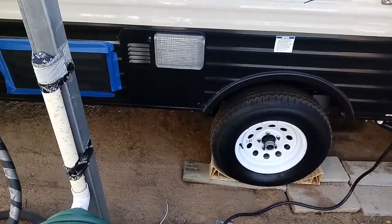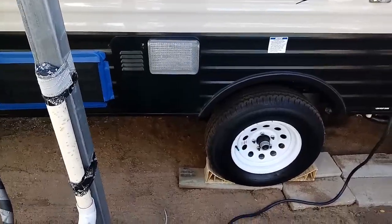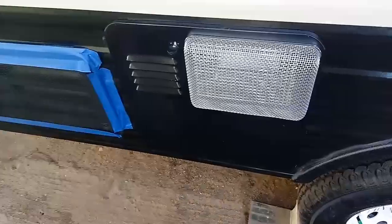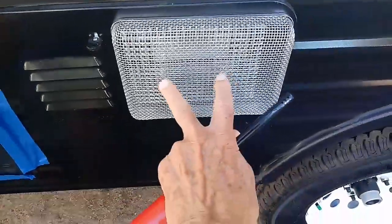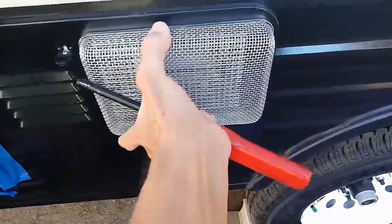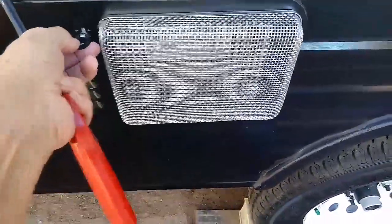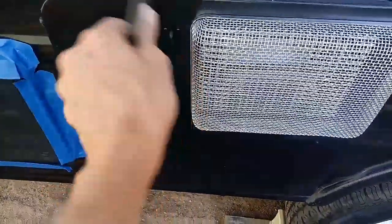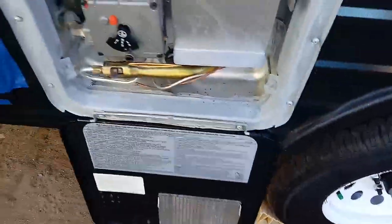But anyway, once you've got the propane on, you got to locate your hot water heater. Well, here it is right here, okay? And I'm going to do this with one hand, so bear with me. I've got a little insect cover on there that's held on with some spring-loaded wires, and it works pretty good. You just turn the little plastic latch, open it up, and there's your hot water heater, okay?